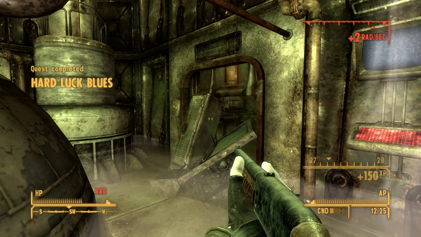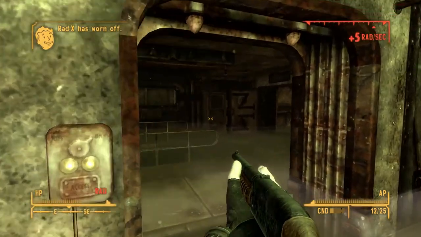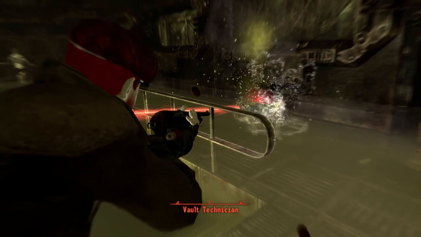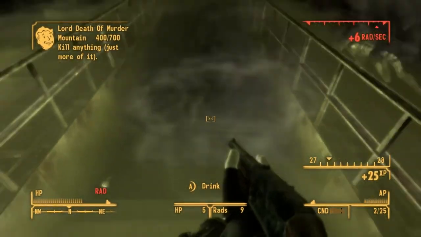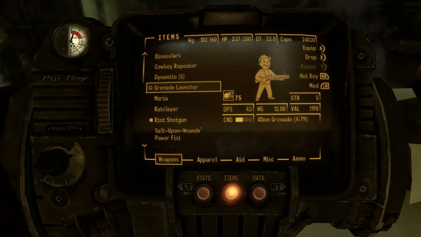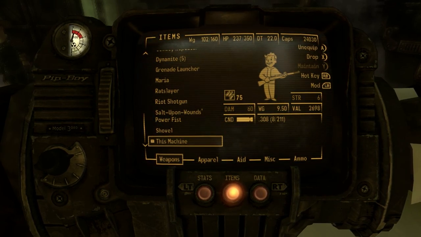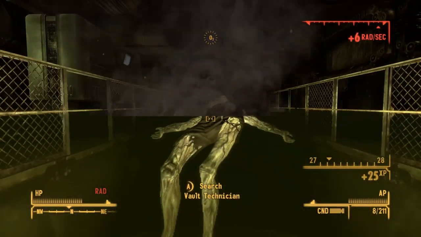See what happens. Course completed, hard luck blues. And vault technicians that appeared out of nowhere. I don't really think anyone who's still there is still alive. Weapon condition is dangerously low. Oh, we got other weapons. That's fine. Cowboy repeater. Actually, we have this machine. Yeah. So apparently there's a bomb in here.